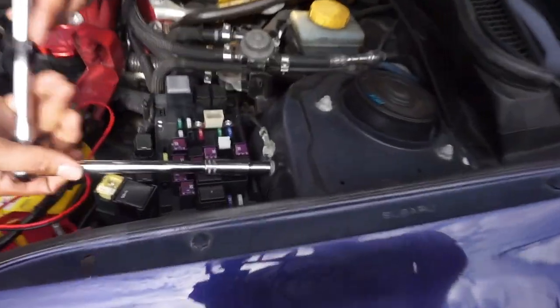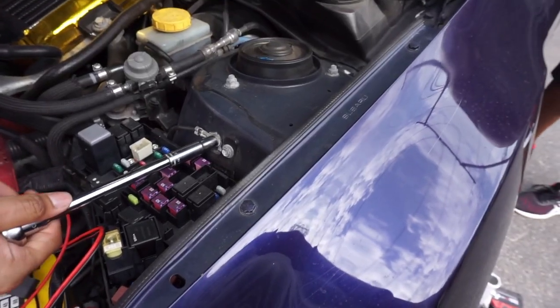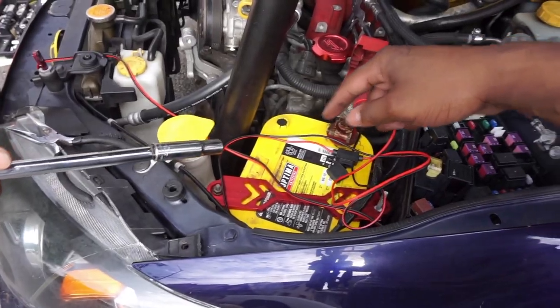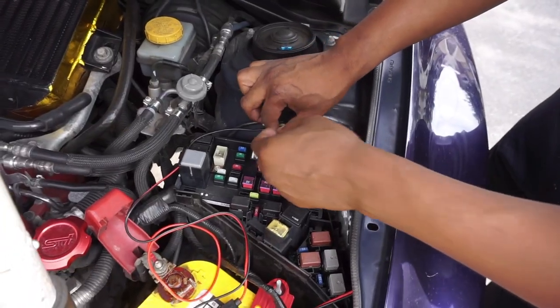Wrong 10, bro. This one. Oh, my bad. Yeah, tighten that one up. I just saw a bolt and I'm like, yes. You just seen 10. Oh! It touched one of the metal things. You know, I wonder why I felt like Static Shock right now. Am I right? Yeah. Man.